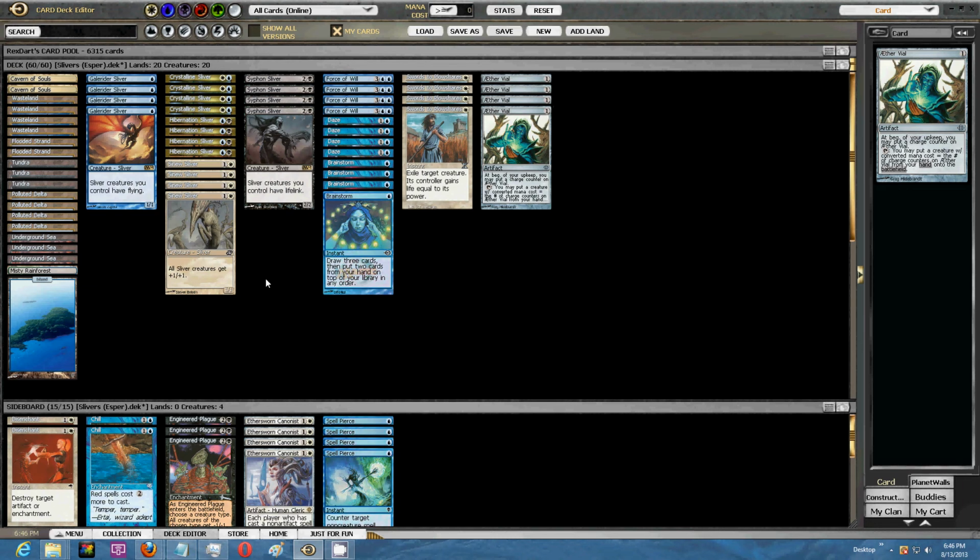In light of some of the new slivers that came out, I thought it would be interesting to brew up a couple of sliver decks, and this is the Esper one, and this is just the first pass on this. But I'll go ahead and show you. This is very, very cookie cutter, I suppose, at this point, other than some of the new slivers being inserted.